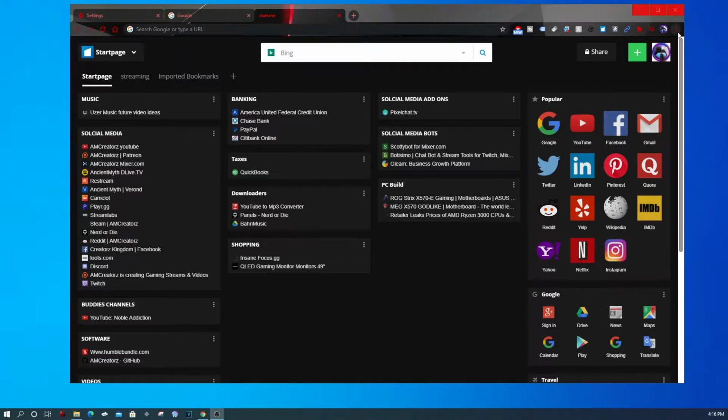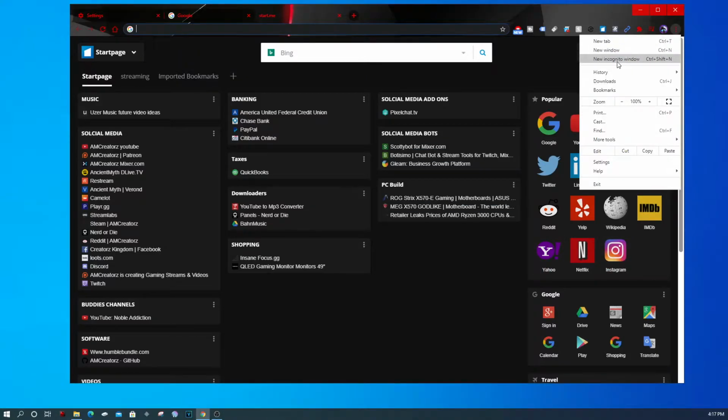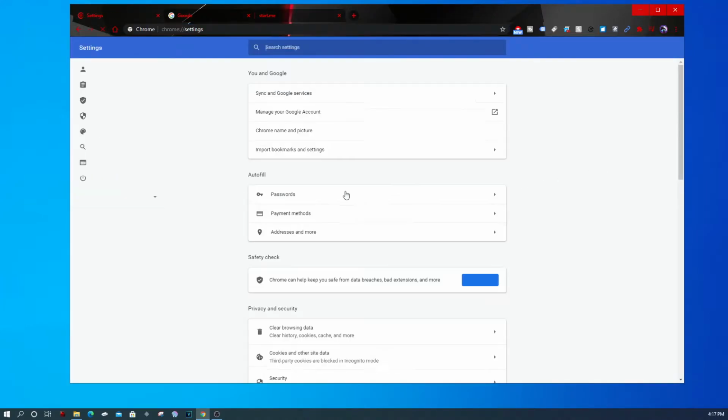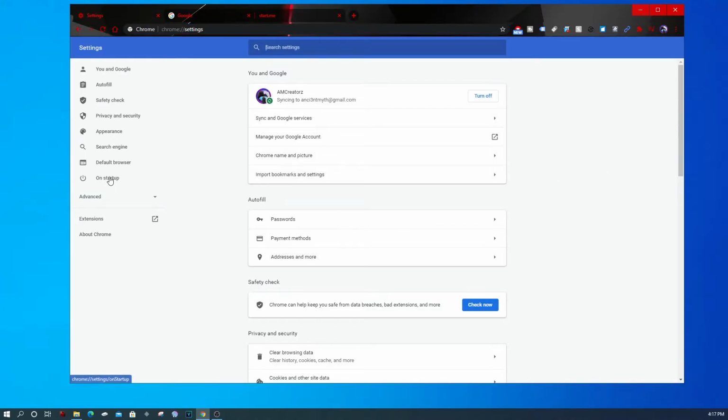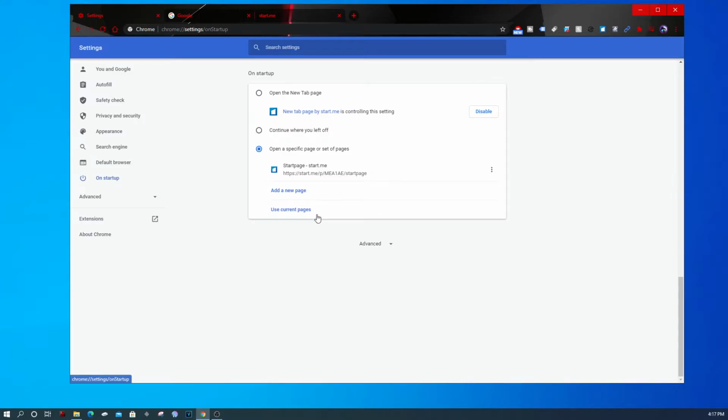We're gonna go to the three dots off to the side right here, click on it. You're gonna go all the way down to settings, and then over on your left-hand side, you'll see on startup. Now, there's this section right here that says you can remove, and if you have a ton of those lined up, different websites and stuff, you can just remove what you don't want to pop up when it starts up. I mean, you have a few different options, but that actually helps solve it right there.